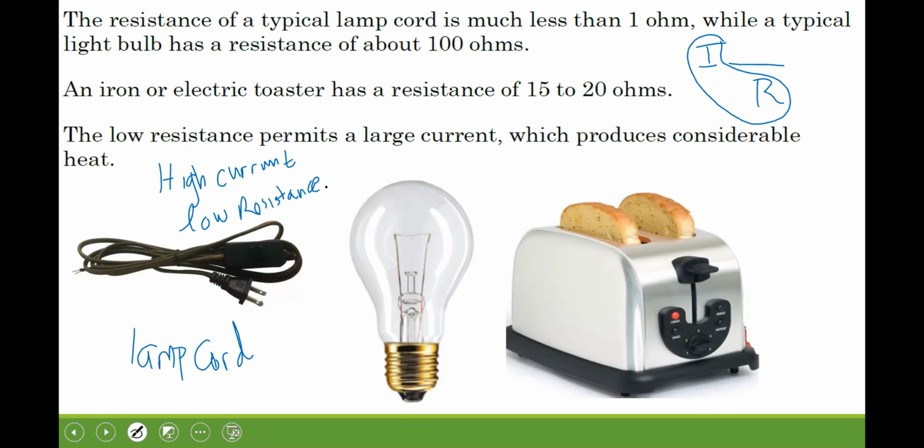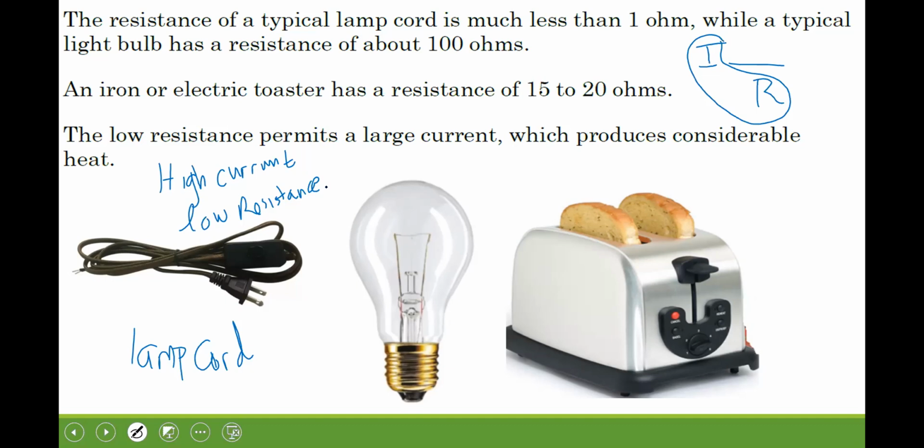Low resistance means like a very thin man. He cannot resist anybody coming, so a very big amount of current is allowed to pass through the cord. So it's low resistance. It's like a very weak woman, you can say. This weak woman can allow a very big magnitude, or high current, to pass through the cord.